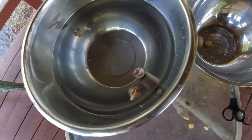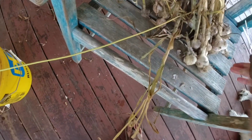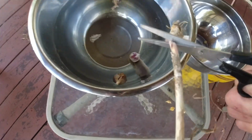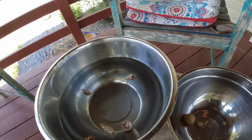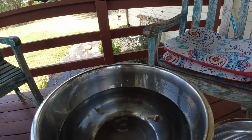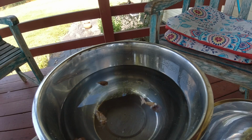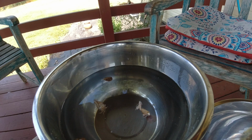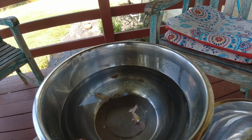So what I do is I put them in the water. That softens up that outer shell. And I'm going to cut that off, and just let it soak in the water, and that way I can just peel those super easy. And if I come across any more bulbils, I will show you how they grow on here.